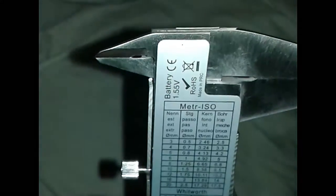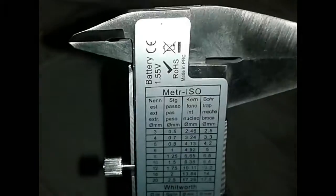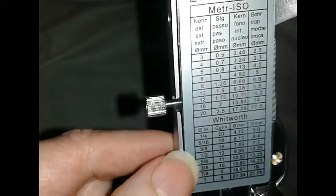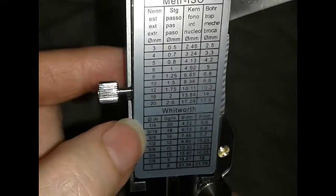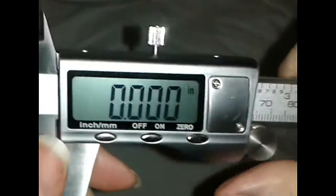They're quite essential to most people that buy these. These will be their lifelong calipers, and I just love them. I love everything about these calipers. And if you need to know the difference between Metric, ISO, and Whitworth and all that, it's back here, so you can read your gauge stop points and so forth. So I just wanted to go over that for you.